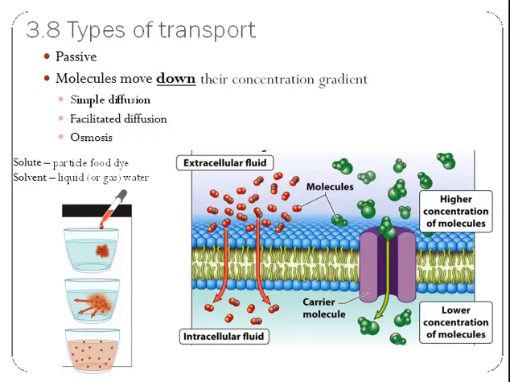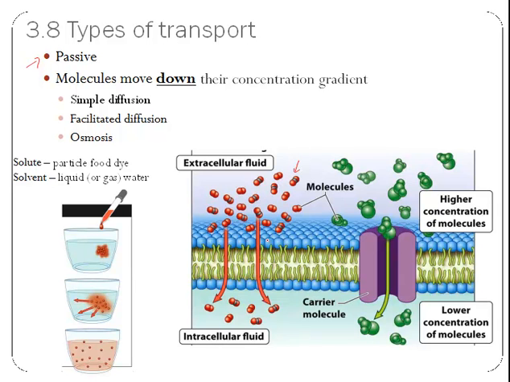We'll look at types of transport, and two main types are passive and active. We'll look at passive on this slide. So passive transport does not require any energy. It could just be random diffusion, so if molecules are small enough, so very small molecules, they can slip right through that phospholipid bilayer. Remember, those are all just ping pong balls floating, so something smaller than that could fall right through.